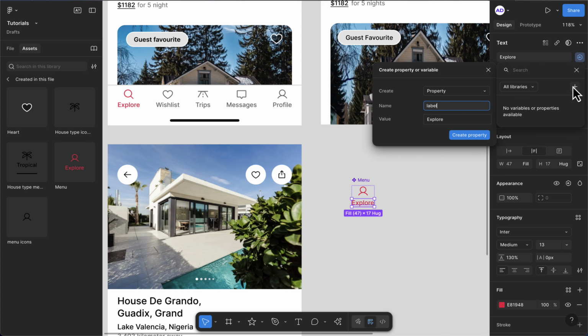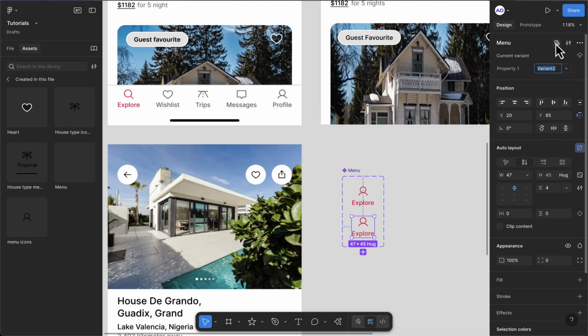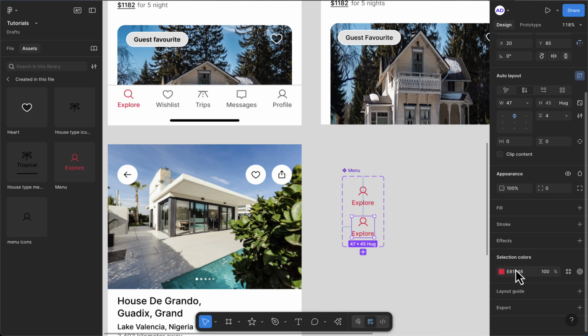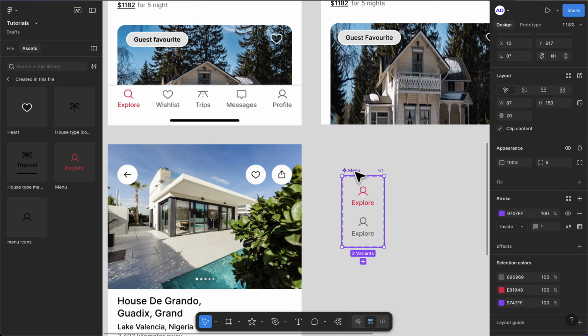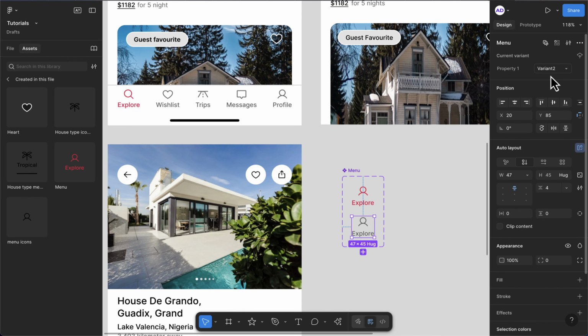This is going to be label. Press enter. Now select this and then let's add this item here. Now let's completely change this color to 69, then press enter. So at this point we have two variants, and this is going to be inactive. Scroll to the top. This is inactive.